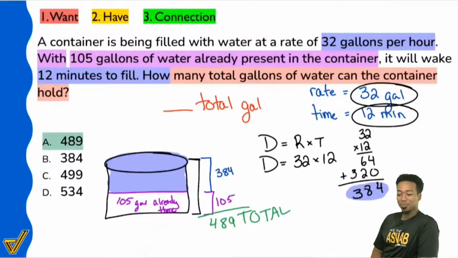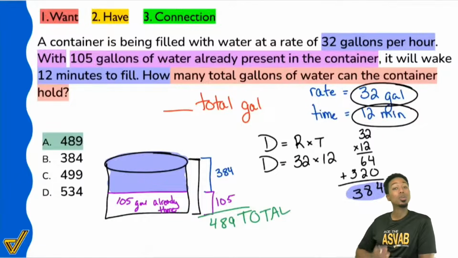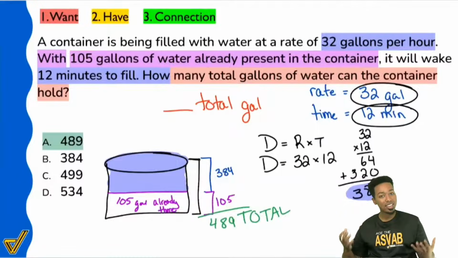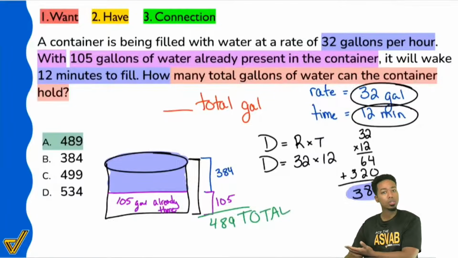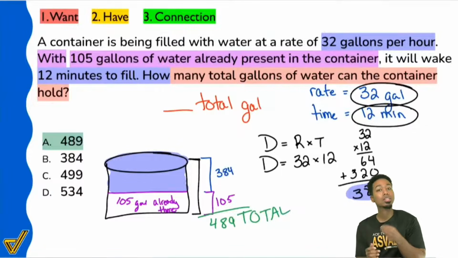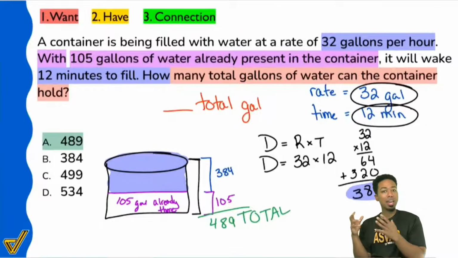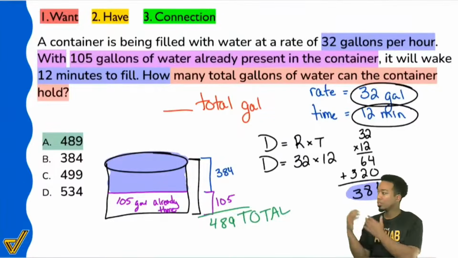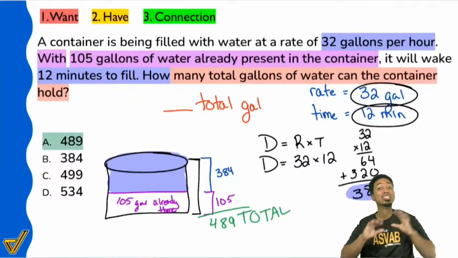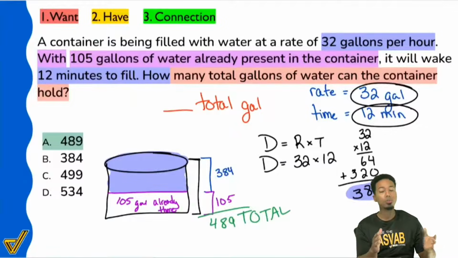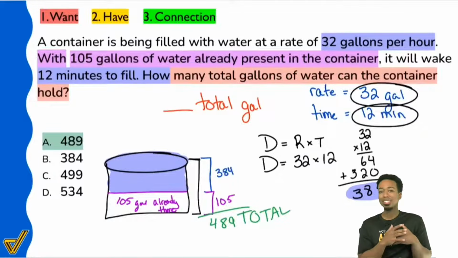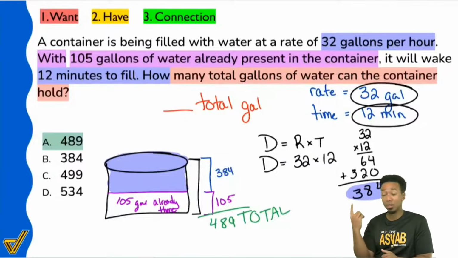Sweet. So, with that, everybody, are we seeing how distance rate time problems can be more than just pure distance? And also, do you see that you must, and I mean must, take a look at what the question is having you solve for? That way, you can use these formulas not as the end all be all, but as part of the process to get to the greater solution. We always have to think about it like that because not every problem requires one formula.